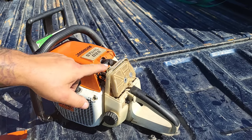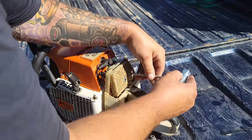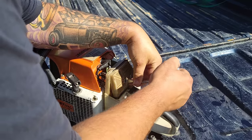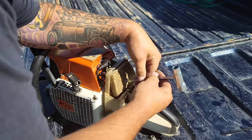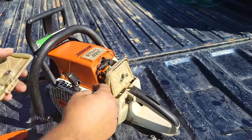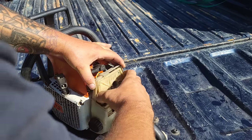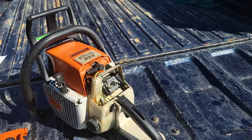Now, here's your air filter. I'm going to pull the air filter right off because you guys probably won't be able to see what I'm showing. It's too tight in there. But I want to show you how this works. Okay, here's your air filter right here. And again, these fall off quite a bit, especially when you have the choke engaged. So it is a two-piece air filter. You can take it apart.